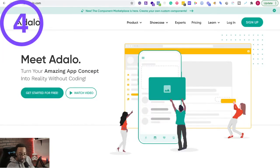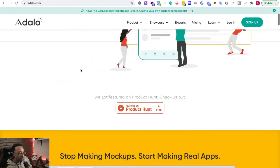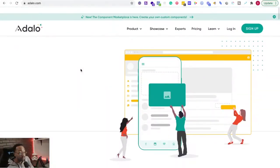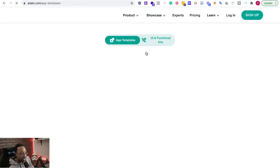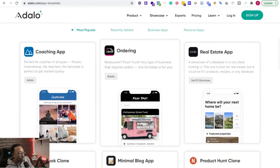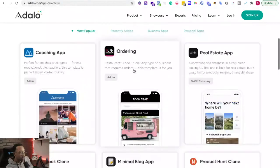Next up, we're going to look at the best platform I use for app mockups and for you to create your first version one for apps. I'm going to go with Adalo. I've done tons of videos, and there's going to be a playlist down below somewhere, but I love this platform. It's so easy to use. I love the format of this, and not only that, the templates and all the things that you can be using with this, it's just second to none. So again, I'm using Adalo if I'm trying to move with purpose. I have an app idea. I can already work with a template or use a lot of the different functional kits to allow me to move very quickly with whatever I'm trying to do.